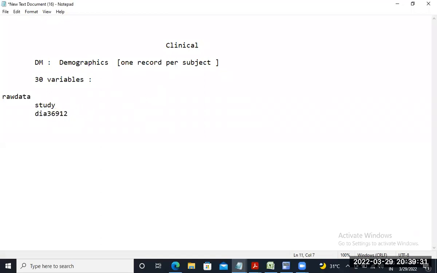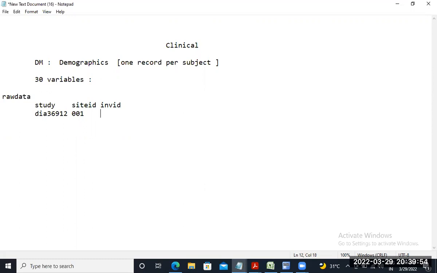So study ID. The next variable is site ID. Site ID is nothing but the site in which this entire study was conducted, the diabetic study. Then the next variable is investigator ID. Site means center.